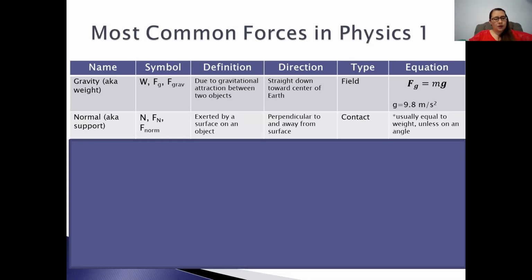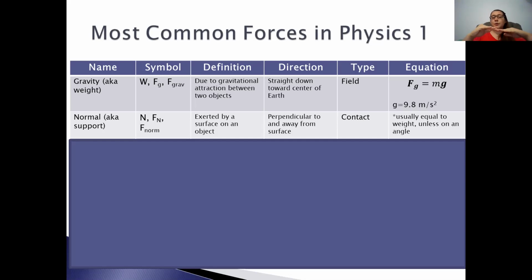Another common force is called the normal force, also known as the support force. So we can see this written as capital N, although that's confusing because remember the unit of force is newtons, which is the capital N. So typically people don't use capital N to mean normal force. They either use F sub N or F norm. And this is the kind of force that is exerted by a surface onto an object.